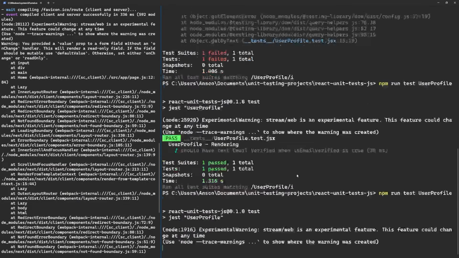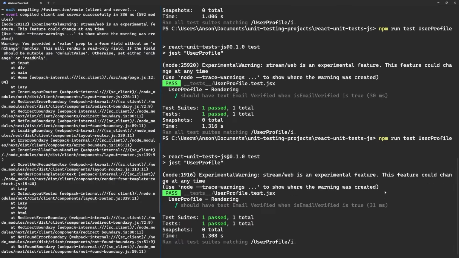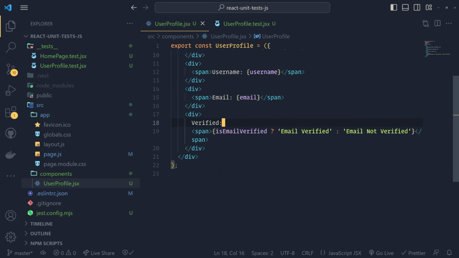And if we run the test again, this time, instead of trying to search for the div, well, actually, it's not really searching for the div, but this time it knows that the span element is the element that has this text content over here.